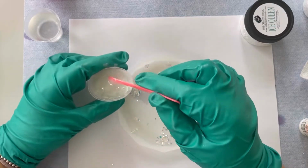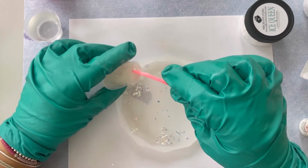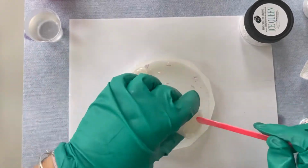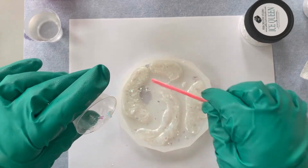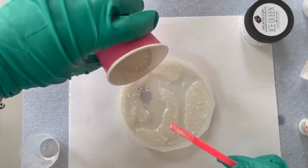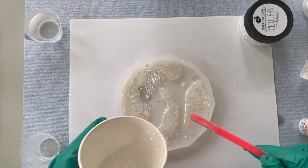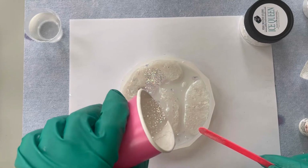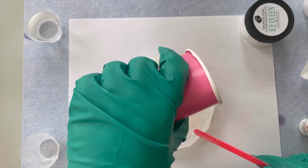Now I'm just going to pour this mix into the mold and I'm going to put it into different sections. Once I'm done pouring the Moon Dust mix, now I'm going to take the Exhale mix and fill the other spaces. And I'm hoping that once I zap it with a heat gun, it'll kind of just blend together and give it kind of like a marbly look. So we'll see how it turns out.